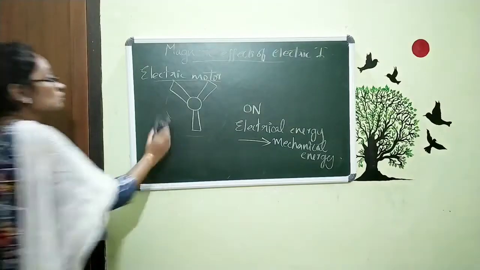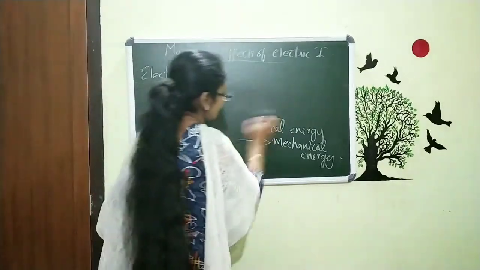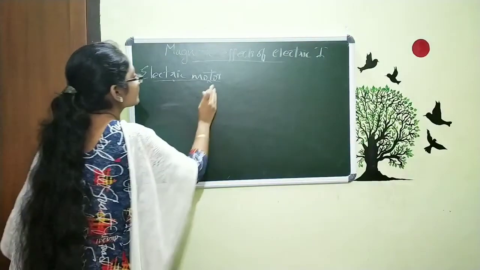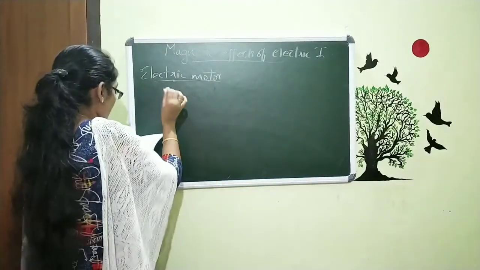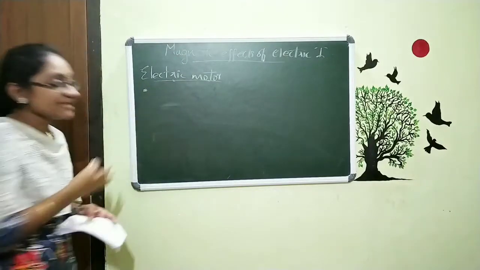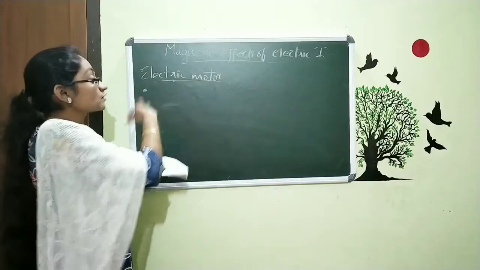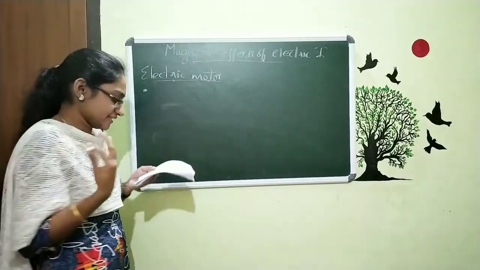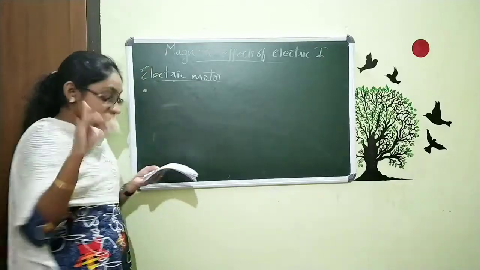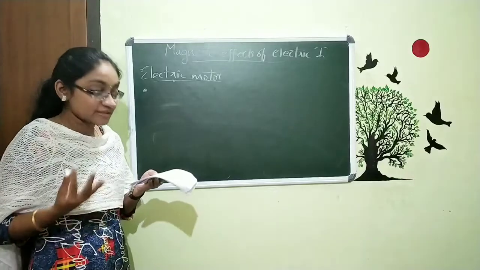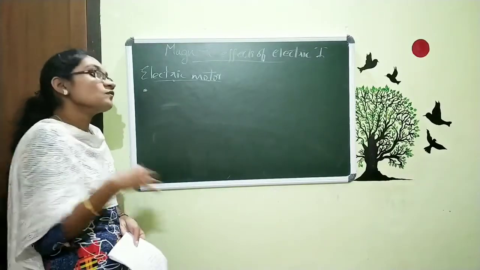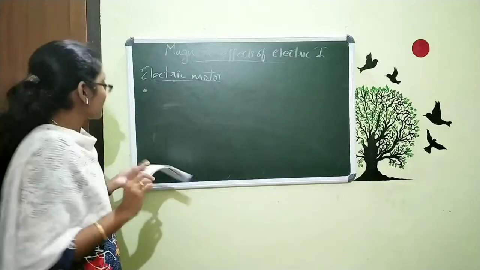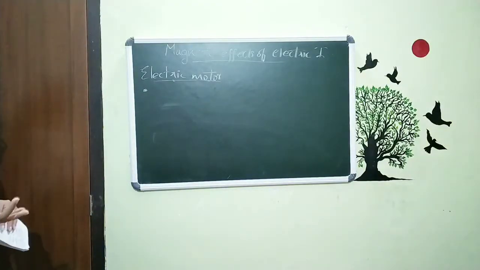We can see this electric motor in a fan, washing machine, MP3 players, and all such devices. I already said that in the fan it is rotating, and the device converts electrical energy to mechanical energy. We can see this in electric fans, refrigerators, mixers, washing machines, computers, MP3 players, etc. Wherever we see rotation within electronic devices, they have an electric motor. Now we are going to study the structure and its working.